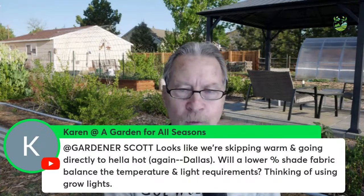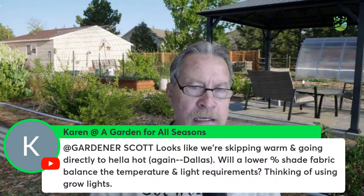So I wouldn't necessarily think that you would need to use grow lights for anything that's growing outside, as long as you're allowing the sun to come in. And even with a 30% shade cloth, it's still getting enough light if it's in a full sun area. But you don't even need to cover it. Just the protection during the hottest part of the day can make a big difference when you're looking at the tomatoes in particular. And more sun is better.